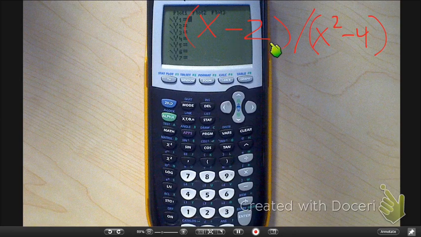Every single time you have to group the top, you have to group the numerator, and you have to group the denominator, or it will graph the wrong function. I bet if I let you guys continue to do it this way, some of you guys would forget the parentheses and you would graph the wrong function anyway, because it's just human nature. You would forget to put them in and it wouldn't work properly. So I'm going to teach you how to enter it in as an actual fraction so that you can physically see with your eyes to make sure that it looks like a numerator and a denominator, and that way you can make sure you don't mess it up. All right? Perfect.